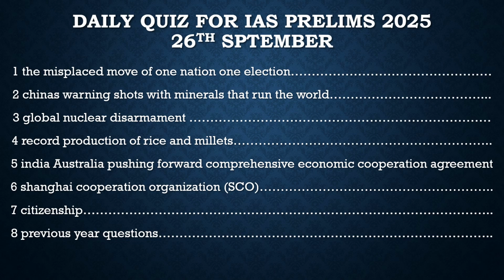So after we complete our discussion with respect to the current affairs topics and derive questions from them, we will take up the static topic, that is citizenship, and we'll derive some prelims based questions from this article too. And at the end of our session, we will discuss a few previous year questions from the previous year question books. We will try to find out the ways and methods by which we can solve those questions, and also how to implement that knowledge in your next upcoming exam. So this is all about this initiative.